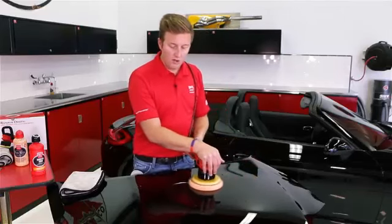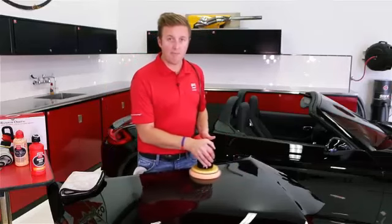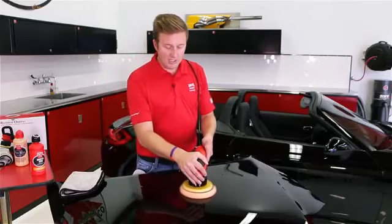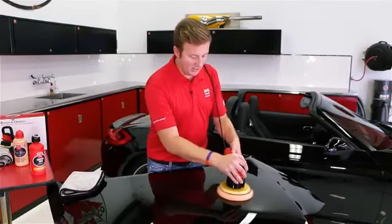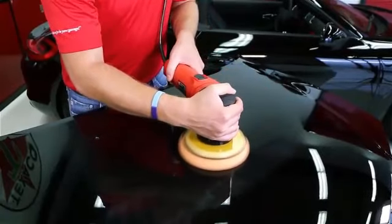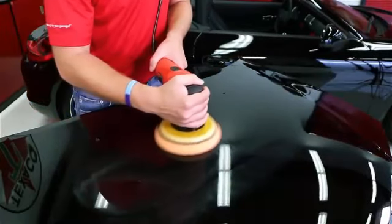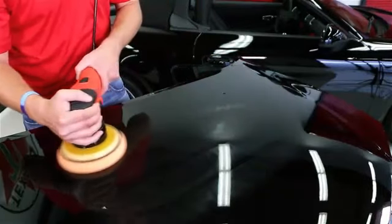So, your main chore as the operator of the machine is to simply keep the pad face flat. Now as you can see, I don't have much pressure on the machine during this initial process. I can impart more pressure, but it's really not necessary. All that does is slow down the rotation of the pad. Now I've cranked it up to speed 5, and I'm going to work it in a couple times.